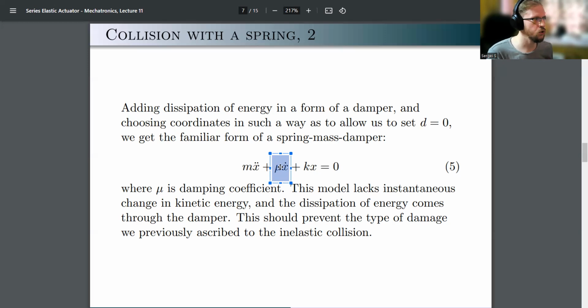So there is no call for damage. You cannot say, oh, here is some energy which can be converted into heat or mechanical damage. You know that the entirety of energy lost here is converted into heat. Nothing is converted into damage. And this heat is being produced specifically in the damper, not in deformation of the rigid bodies or anything like that. All right. So you can see this is much nicer in terms of, if we are worried about destroying something, this doesn't look like anything will be destroyed.